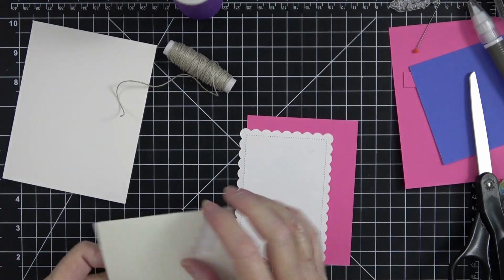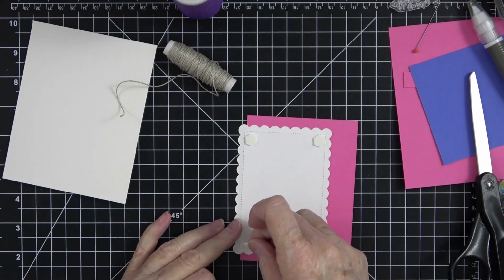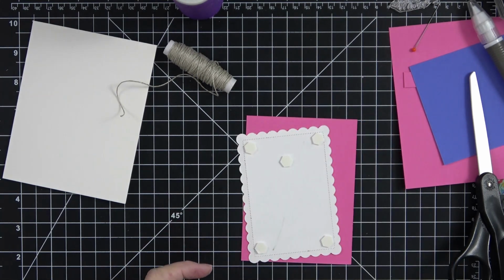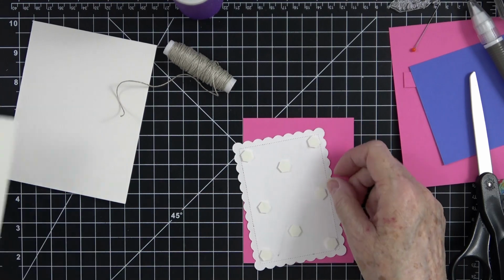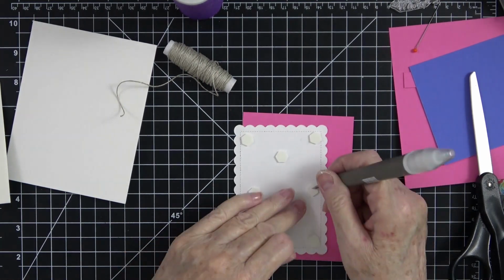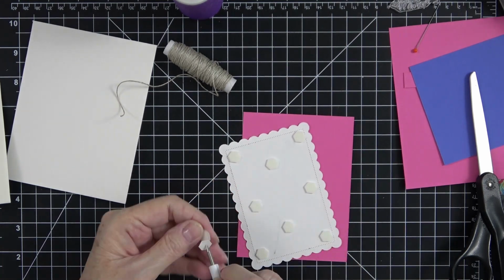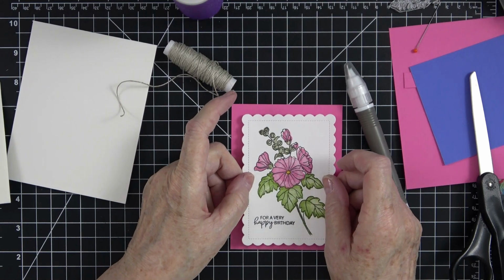So now let's go back to this one. I'm going to turn him over. And let's go ahead and put some dimensionals. Let's see, did I put my center in this one? Yes, I did. Okay, I couldn't remember if I did or didn't. So 1 in each corner, 1 here, 1 here, and then maybe 1 here and here. I think that gives it a lot of stability, so I like that. So I'm going to go ahead and pull these off, and glue this one down right here on this piece.